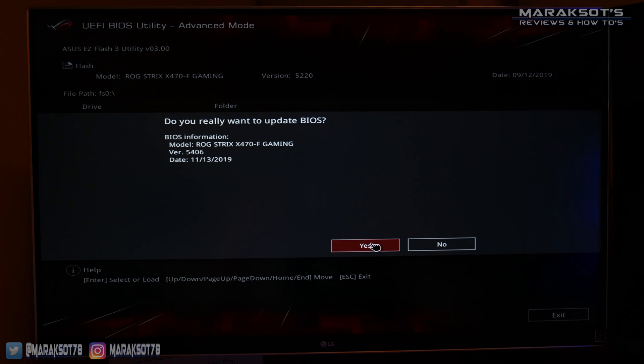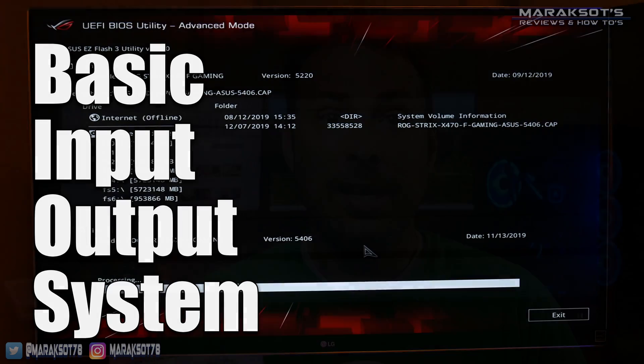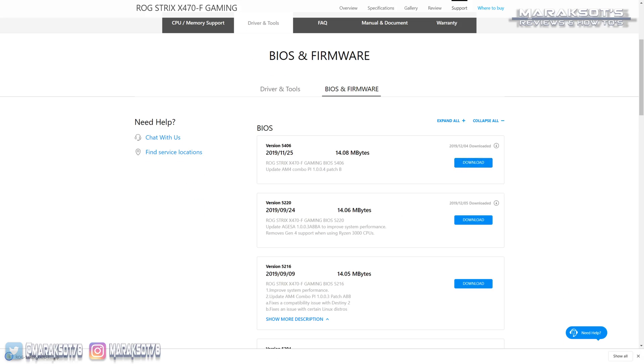To fix this problem, you have to update your motherboard's BIOS. BIOS stands for Basic Input Output System. It's your motherboard's firmware that tells it how to communicate with all the other devices plugged into it, like a graphics card. Technology is constantly changing and improving, and there are times when the old BIOS becomes unable to recognize new hardware because of the changes since that motherboard was manufactured. Thankfully, many motherboard manufacturers update their BIOS which provides compatibility with newer hardware, among other bug fixes and improvements. You just need to go to their website and download and install it. If you encounter this problem and would appreciate a tutorial about updating your motherboard's BIOS, I have a video linked in the cards and in the video description to help with this very thing.